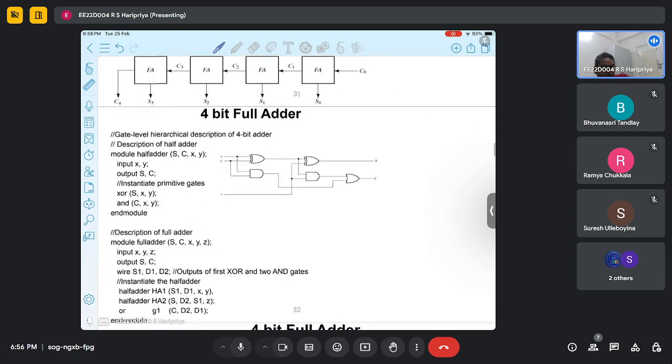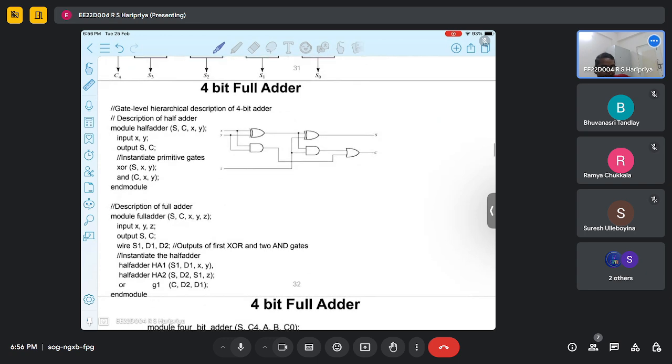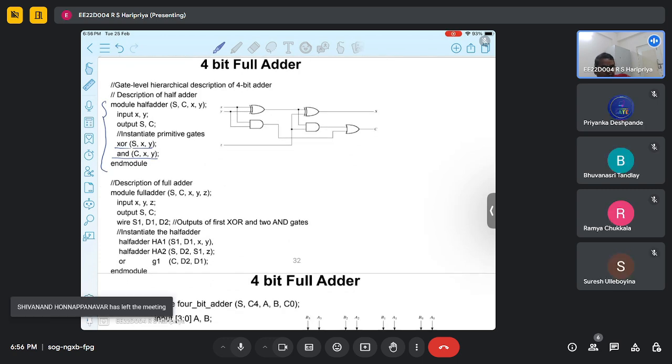Now to write the Verilog code for this, first we write the code for the half adder, which is an XOR and an AND gate. Then write the gate code for the full adder, which is 2 half adders and 1 OR gate.